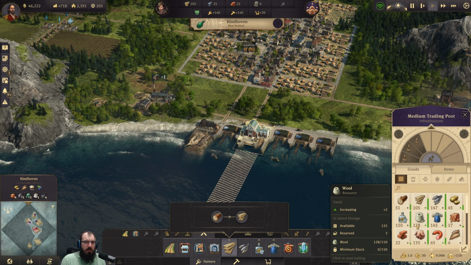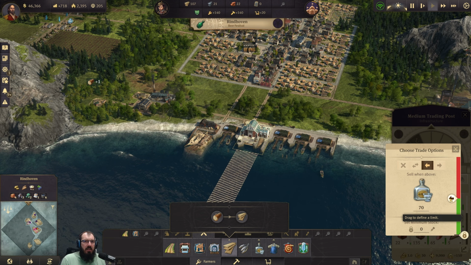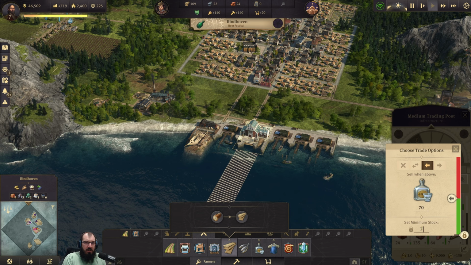Let's see. Can we click on that? Buy and sell. Okay. Sell. Yes. Sell up until we have 70 left. Okay. Set minimum stock. I guess 70 is what I want. It feels like this both means the same thing, so I'm not sure why I would have to write it again. But yeah. Sell the booze.